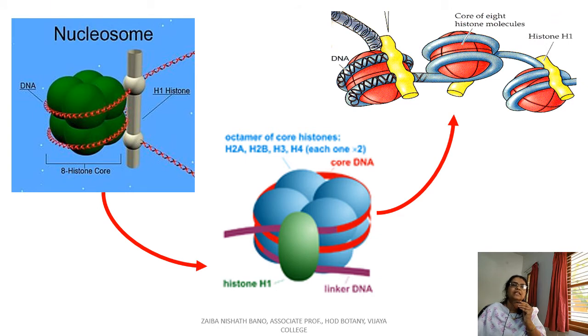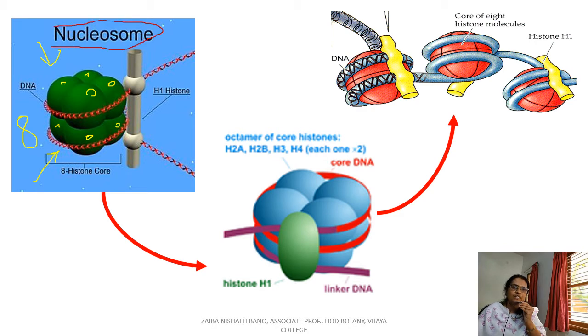Now you can see here, each bead is a nucleosome. In the very first diagram, you can see some spherical structures, 4 on the top, 4 below. So totally 4 plus 4, 8. They are the 8 histone proteins, which together form an octamer: 2 H2A proteins, 2 H2B proteins, 2 H3 proteins, 2 H4 proteins. So all these form 8 units of one component, that is the nucleosome.